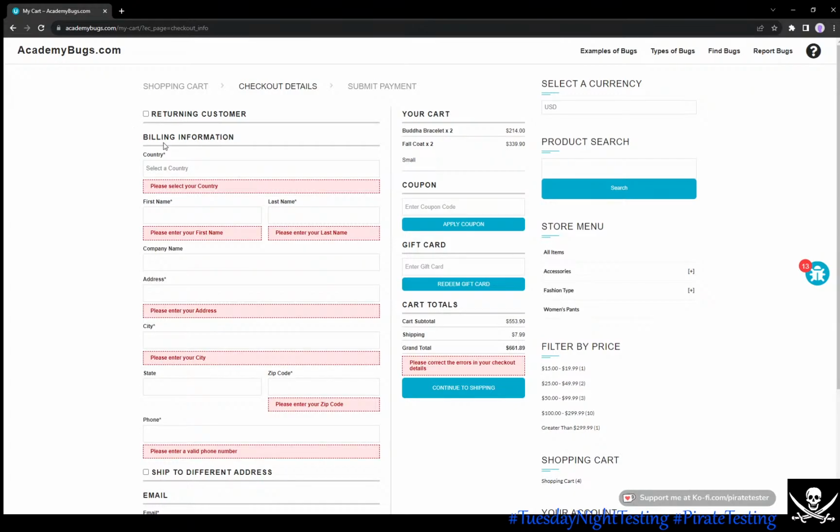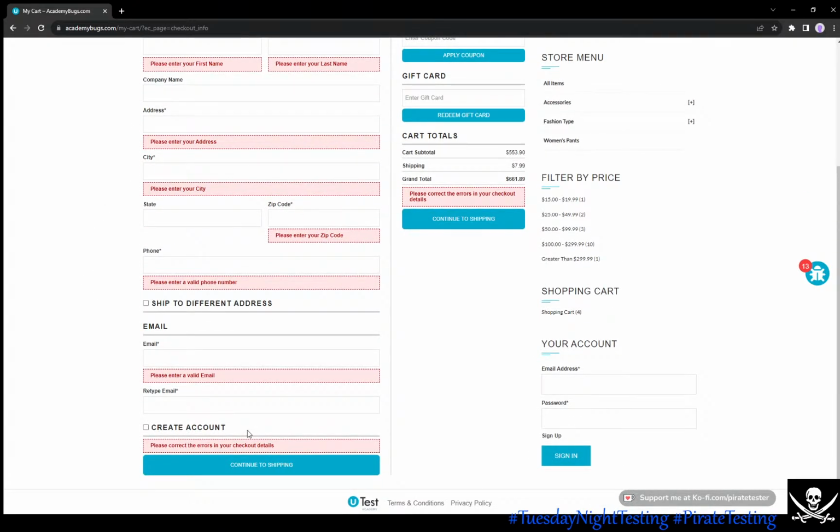So if I'm not a returning customer, do I have to create an account? If I try and complete this with the bug magnet email address, is it going to go, you're already an existing customer?